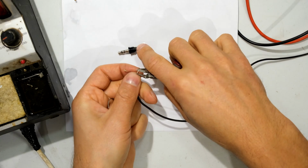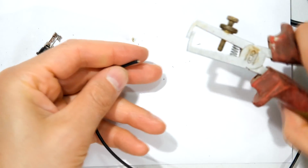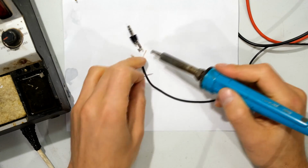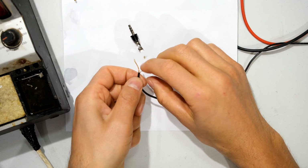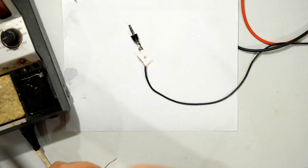So what I'm going to do is I'm just going to strip it a bit. Preferably use wire strippers rather than side cutters. So there we go. And now I'm just going to put some solder onto it. The signal wire has been tinned. Tinned just means it's got solder on it. And now what I want to do is I'm going to tin the earth wire.